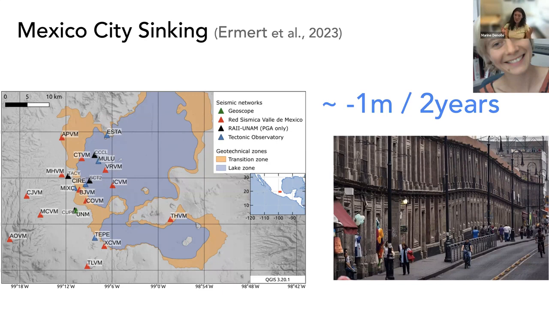1985 was one of the most dramatic earthquakes. It's called the Mexico City earthquake. It was not in Mexico, it was way offshore, but waves amplified a lot when they go in that lake, kind of like a bathtub. And because this is subsiding and compressing, the earth is changing seismically as well. The seismic wave speed, the speed at which waves travel through this material, is changing significantly over time.